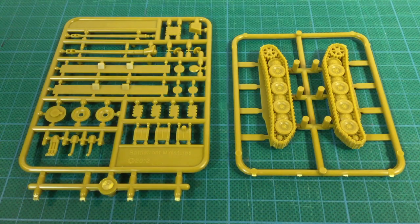Each tank comes on 3 sprues of mustard-coloured plastic. 2 of these sprues are from the previous Panther G kit. These have the tracks and running gear as well as exhausts, main gun, side skirts and other details.